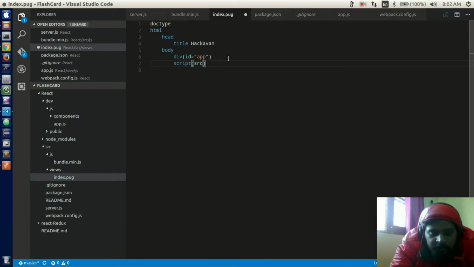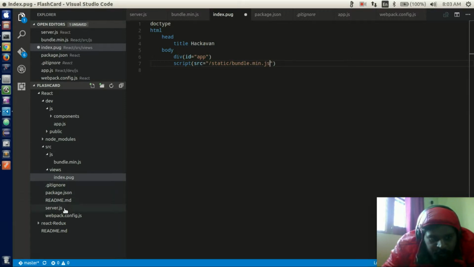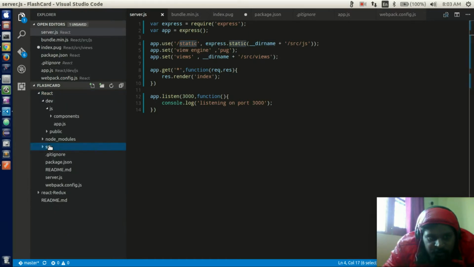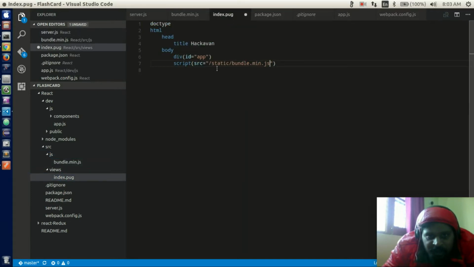Script source is equal to static. Where does the static come into the picture? I'll tell you. If you go back to your server.js, we had defined static here, which was the directory name, React plus source plus JS. So here is bundlement.js. So we use static bundlement.js.